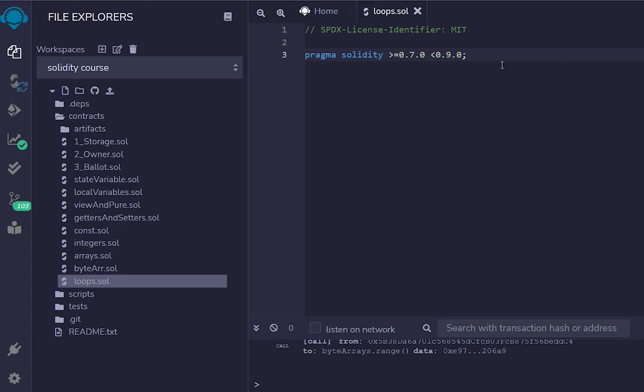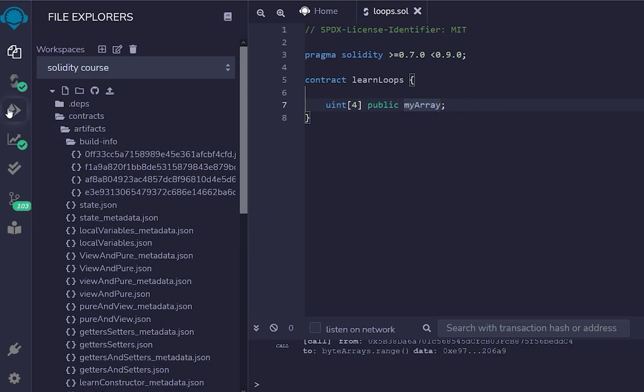And we have done our first step, the identifier and the version of compiler. The contract is also created, learn loops, and now we will start working with loops. First, as I said, I will create an array of type uint, that will be a fixed array, length will be 4, and visibility will be public, and its name will be my array. Just like this I have declared it. I also can initialize it, but when I have declared it like this, all the values on the indexes will be 0. Let me show you how.